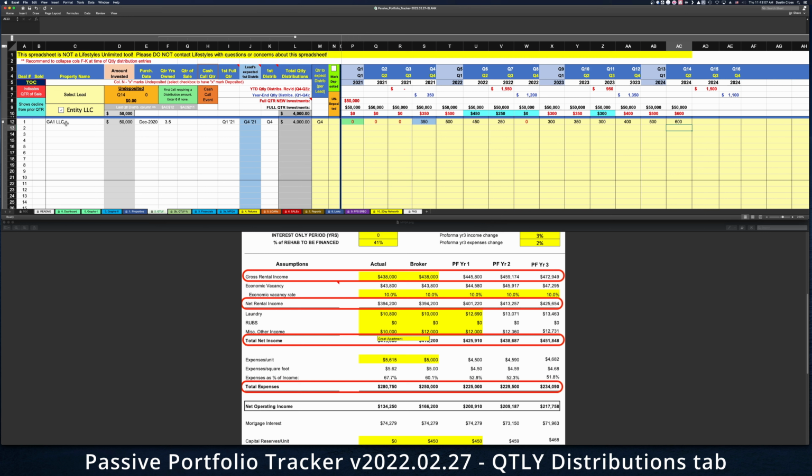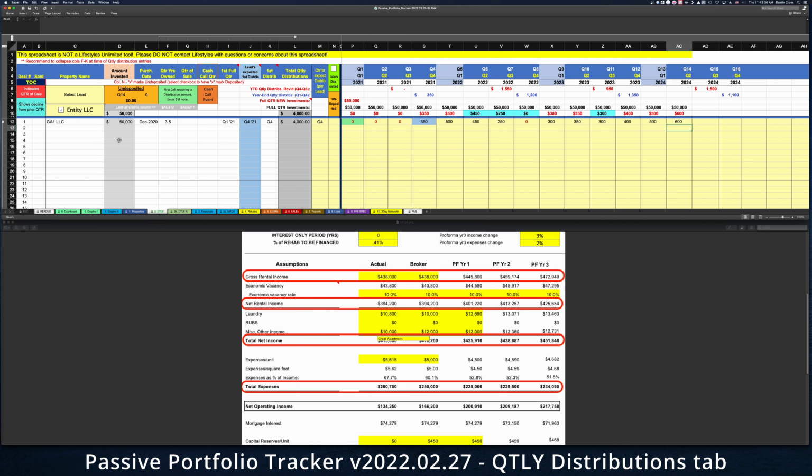And that is why on the Properties tab, we entered the name of the property and the name of the LLC. If you want to see the name of the property, you can uncheck this box here, and we will see that the name of the property is Great Apartments. But when we get a check, it can be confusing. I get a check from GA1 LLC. So I can click that box and see, oh, GA1 LLC is Great Apartments.